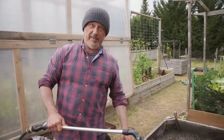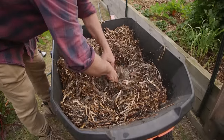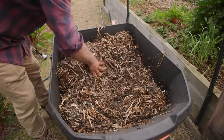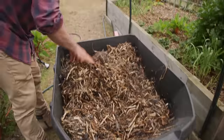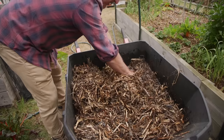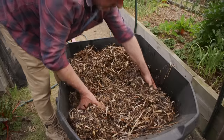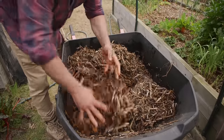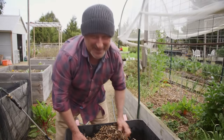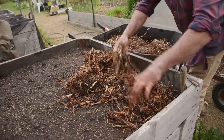Let's get the mulch - this is my bean straw, and for those who've been trying to get some, it's back online folks, it's available. What I'm doing here is actually activating it with EK Butch and Liquid Gold. You can use your favorite liquid fertilizer - mine's EK Butch and Liquid Gold. I just soak it through before we spread it out on the garden bed. Oh yeah, this smells good - this has been fermenting. When we spread a layer here, it doesn't have to be super thick - two inches, 50mm.